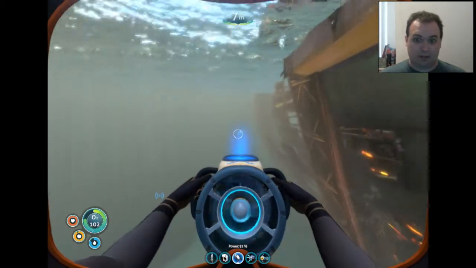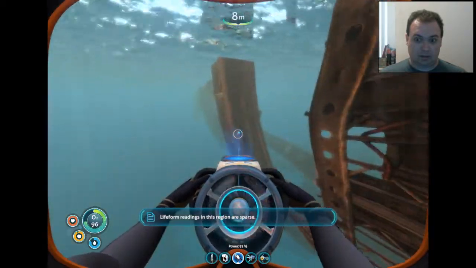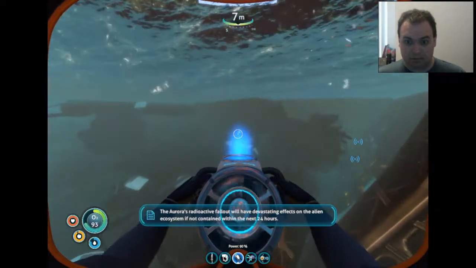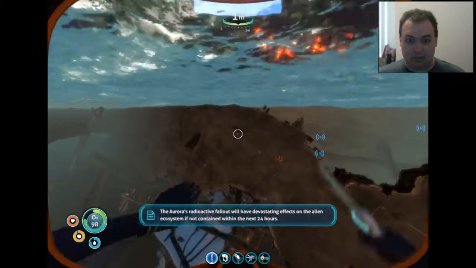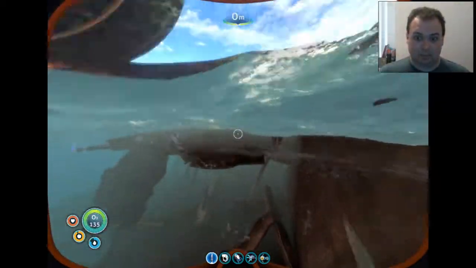Now I wanted to stay near the surface of the water. Landfall reefs in this region are sparse. The Aurora's radioactive food will have devastating effects on the alien ecosystem. Okay, didn't even see the reapee. In his defense, we didn't look down.